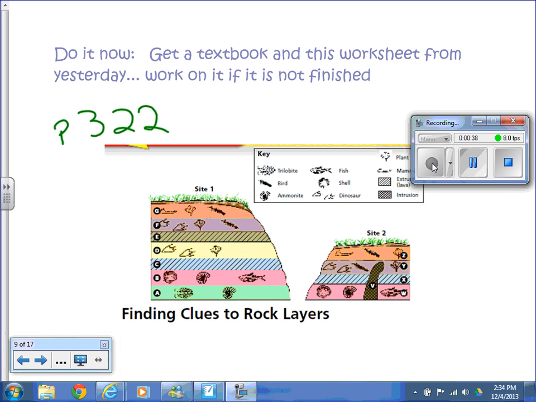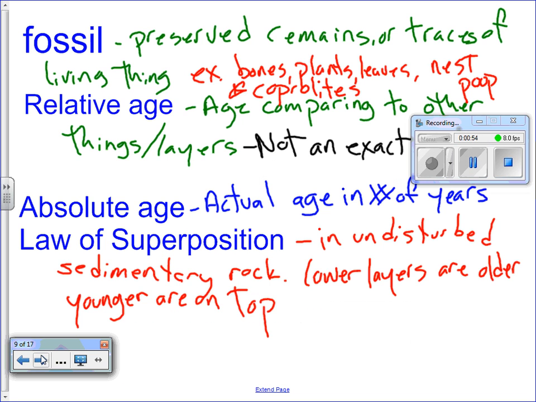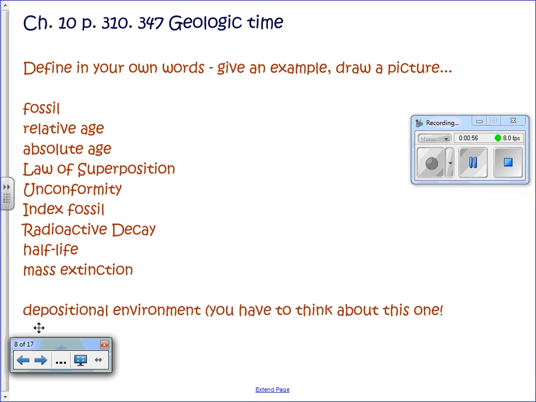The first question, if you just jump down to the analyze and conclude question, says, what fossil clues in layer A and B indicate the kind of environment that existed? I also put the word depositional environment there on that question, because that's really what they're asking: what is the depositional environment that occurred when you see these fossils? So let's talk about what you had for the answers for question 1.